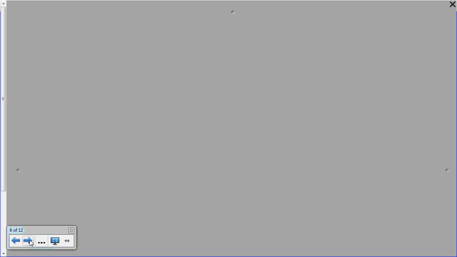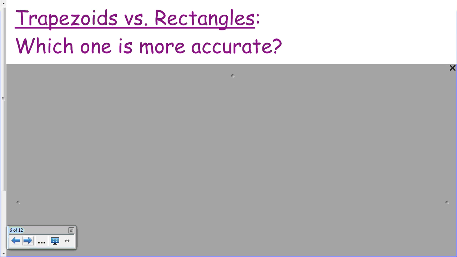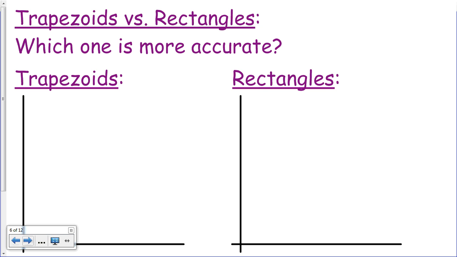One last thing that I want to talk about here is the connection between trapezoids and rectangles. You've seen the trapezoidal sum, of course, already. You've seen a rectangle using Riemann sums. And the question is, which one of these is more accurate? That's a natural question that you might have. Or you might even look at that and say, well, it looks like the trapezoids are a much better approximation. And let's take a look at those two a little bit closer here.